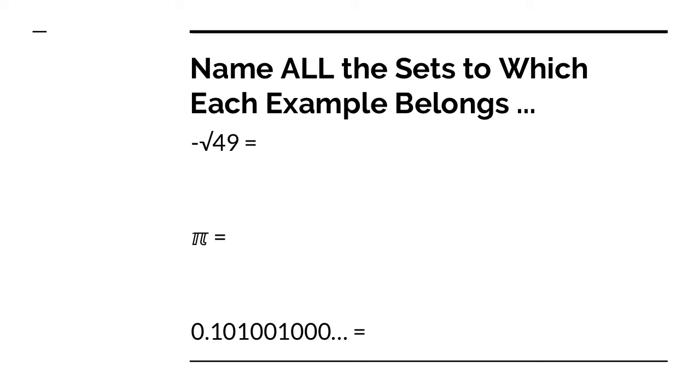Same activity, last 3 examples. I wanted to give you just a little hint on this negative square root of 49. The negative is separate from the square root, so we're going to leave the negative and then we are going to evaluate the square root of 49. Square root simply means that there is a number. When I multiply it by itself, I will get 49. And so I want to get to that root number. Since 7 times 7 is 49, the square root of 49 is 7.